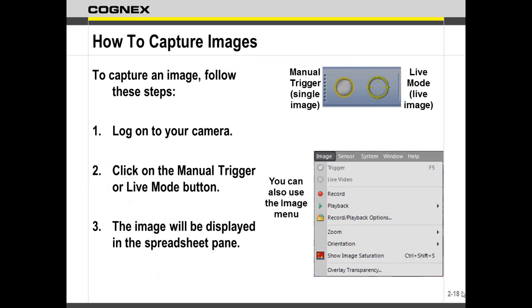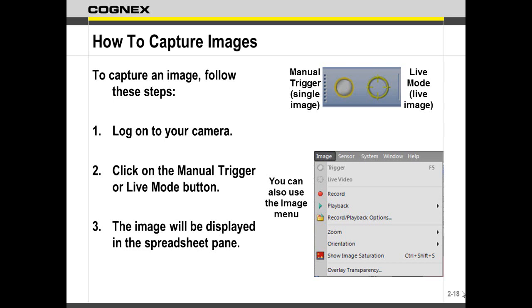So how do we capture an image? We look at the camera and say, go capture it. And then when that doesn't work, what we need to do is trigger the camera. Now, up on our buttons that we have up there, we have a manual acquisition. That's going to be a one-shot acquisition. So it's much like your digital camera. Hitting that click, bam, takes that image.